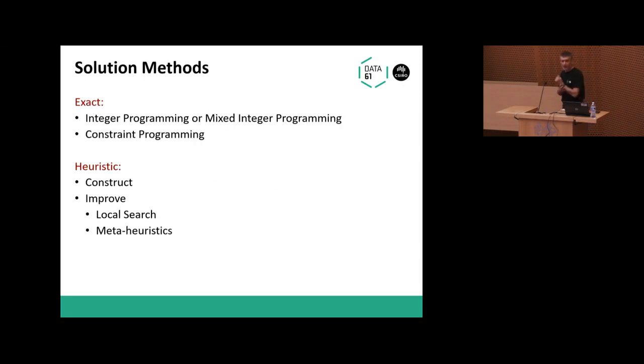Okay, so how do we go about solving this problem? A few different ways. There's exact, and we can use ILP here. Constraint programming I'll get into. And then there's a bunch of heuristic methods where you construct an initial solution and then improve it using local search and metaheuristics.